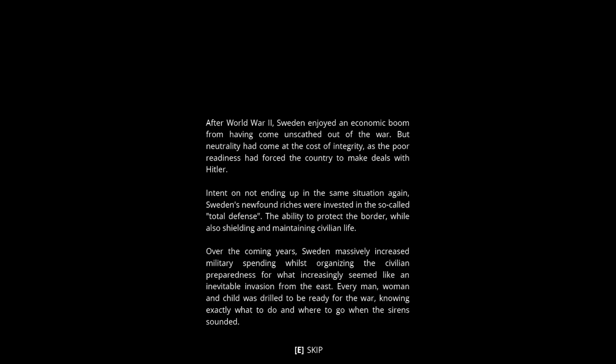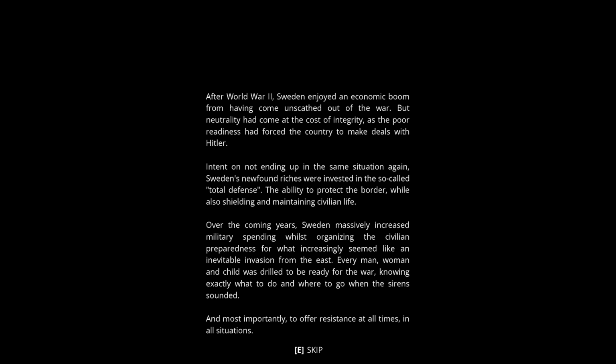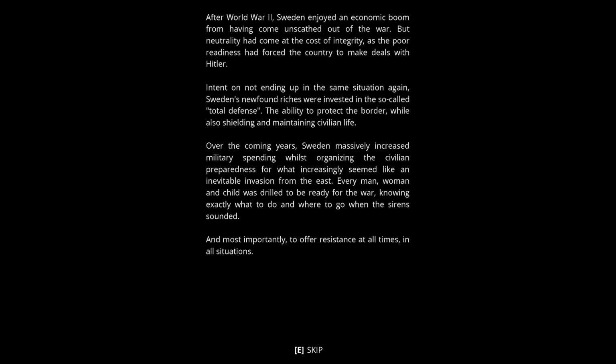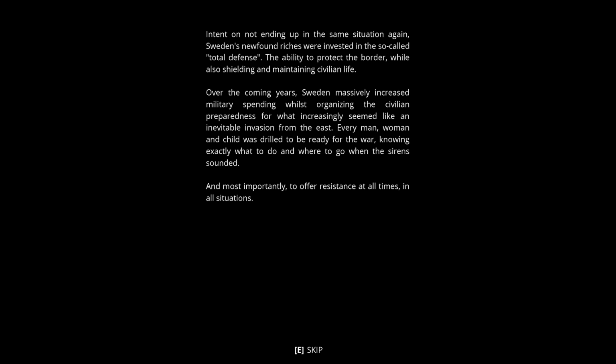After World War II, Sweden enjoyed an economic boom from having come unscathed out of the war, but neutrality had come at the cost of integrity as the poor readiness had forced the country to make deals with Hitler. Intent on not ending up in the same situation again, Sweden's newfound riches were invested in the so-called total defense, the ability to protect the border while also shielding and maintaining civilian life. Over the coming years, Sweden massively increased military spending whilst organizing the civilian preparedness for what increasingly seemed like an inevitable invasion from the east. Every man, woman, and child was drilled to be ready for war, knowing exactly what to do and where to go when the siren sounded, and most importantly, to offer resistance at all times, in all situations.